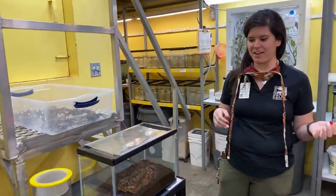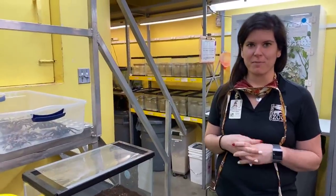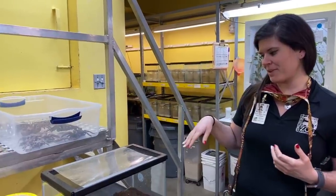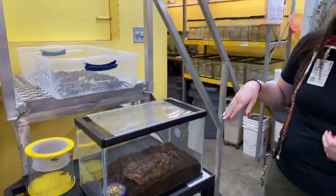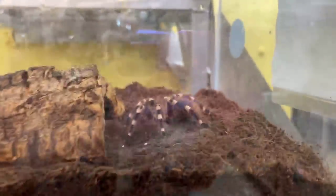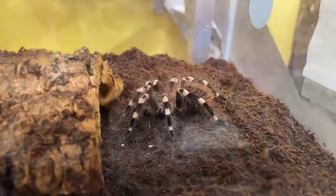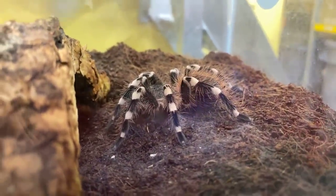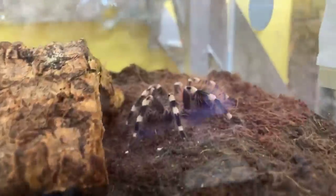So Michelle's talked about some of our insects and invertebrates that are detritivores or eat fruit. I'm going to talk about one of our Brazilian white knee tarantulas. This is a youngster, so it's not full grown yet, and hopefully she's hungry and will eat for us. If not, we'll check on it tomorrow and see if she's eaten. We're going to feed her a cricket.